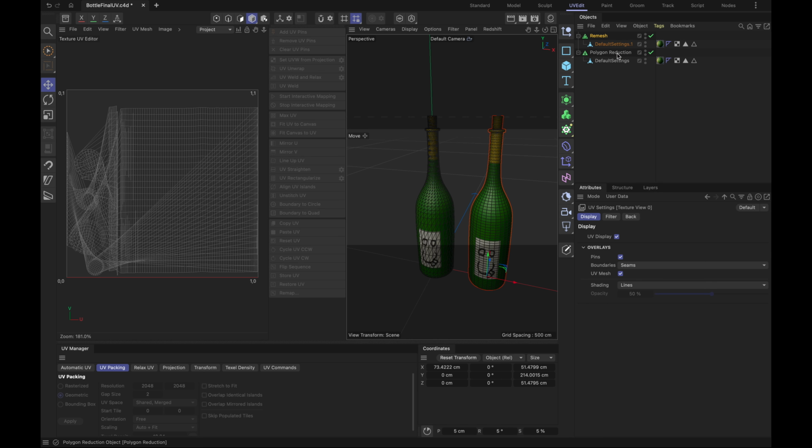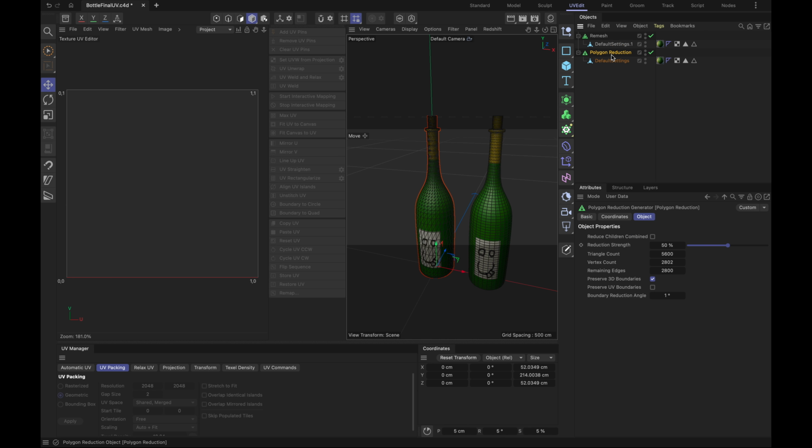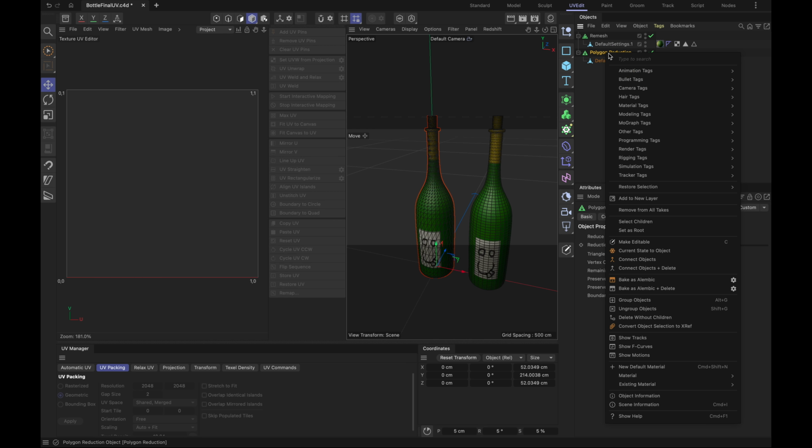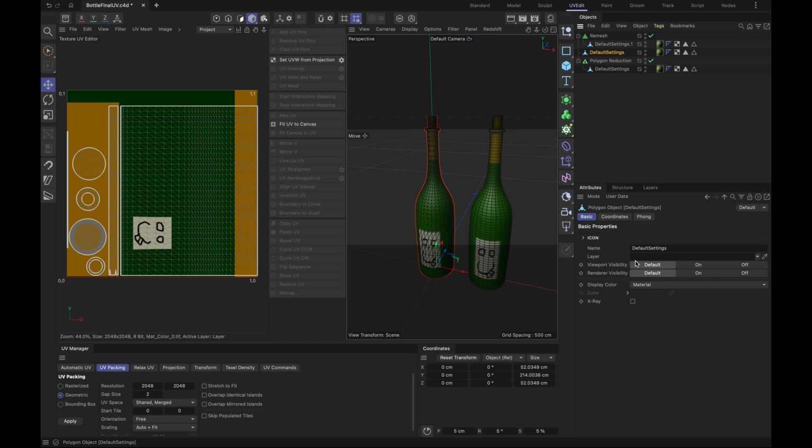However, with polygon reduction, if I select that, one of the options here is preserve UV boundaries. If I check mark that, I don't see any change here, and I actually can't see the UVs. But if I go ahead and right click on this object and go down to connect objects, connect objects is going to make this one object.